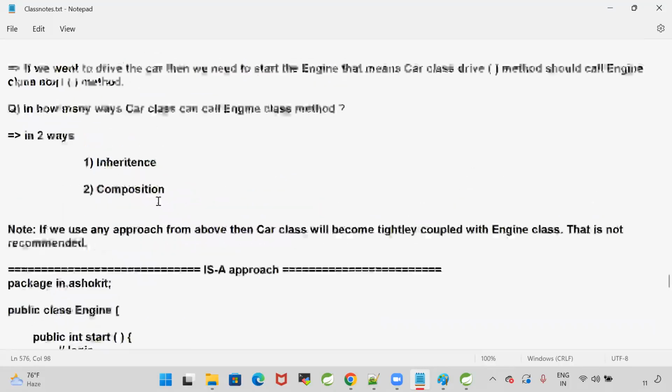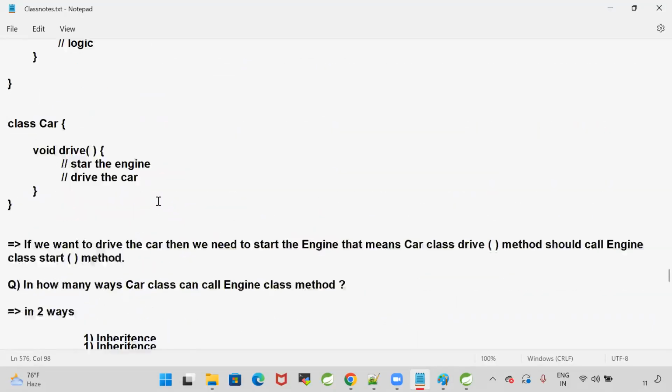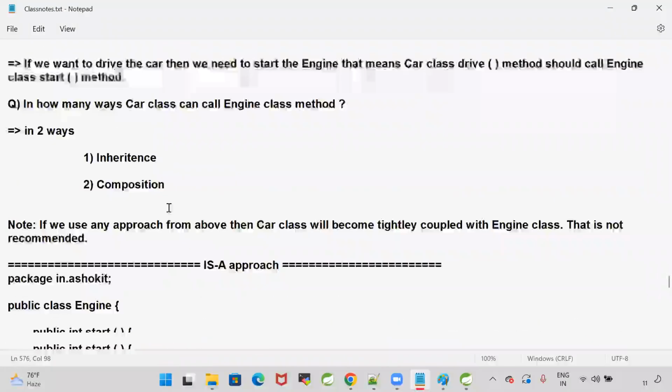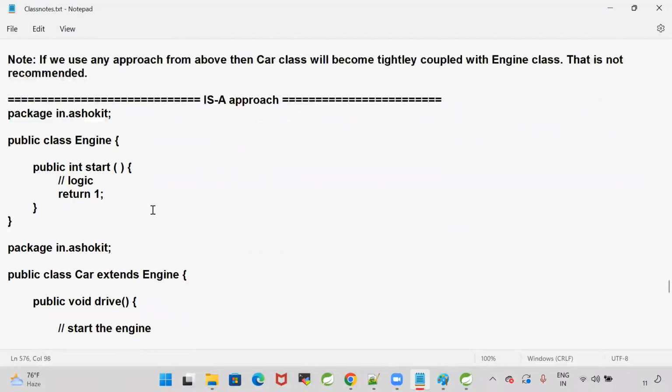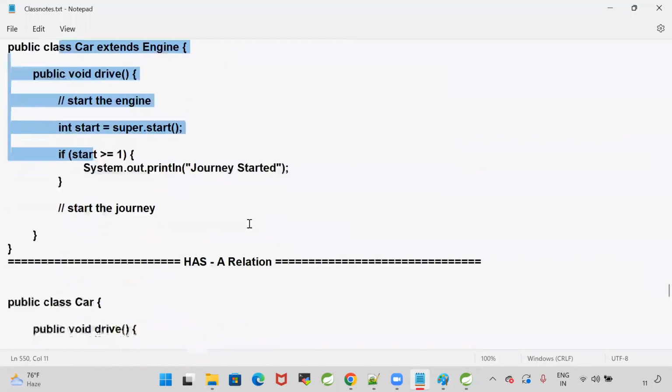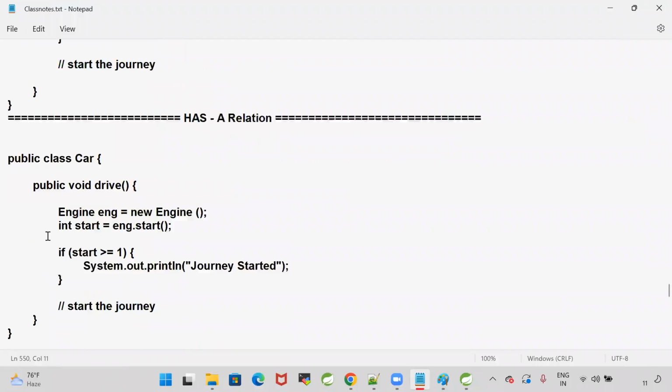Now, do you understand what the issue is with inheritance and composition? If you go for inheritance, one class is extending the properties of another class directly. Tomorrow, if I want to extend from any other class, it is not possible. Java does not support multiple inheritance. To avoid the problem of inheritance, I am creating the object.